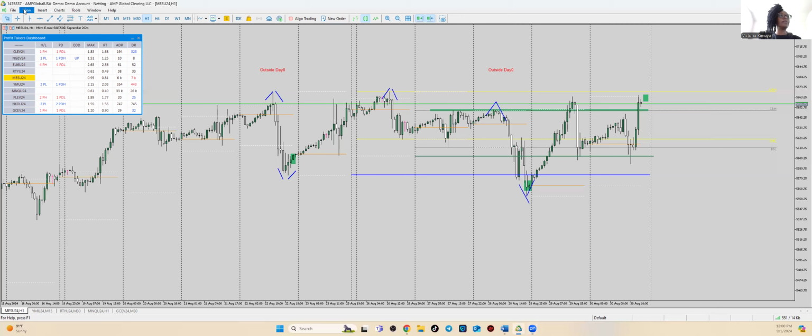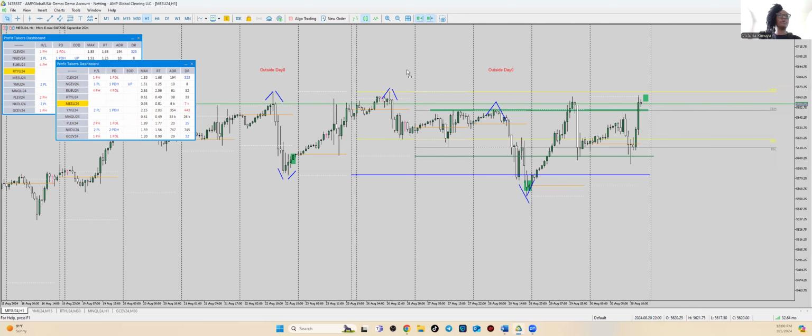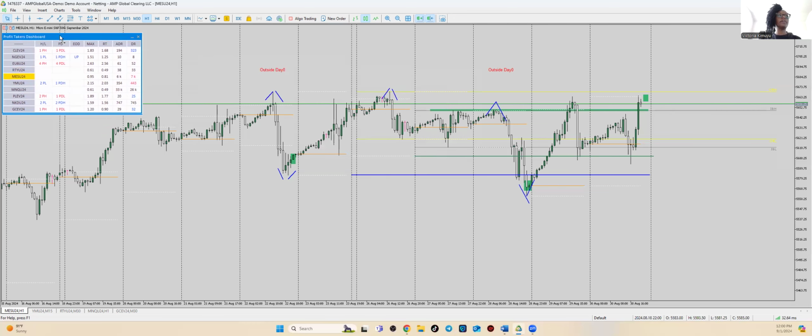This is a demo account with AMP Futures. So for those of you who are accustomed to the MetaTrader platform coming from the forex world, then AMP Futures offers an opportunity for you all to switch to the futures side. You can still trade forex with them, by the way. But you can have futures on MetaTrader 5. And I also have the dashboard available, of course, for MetaTrader 5.